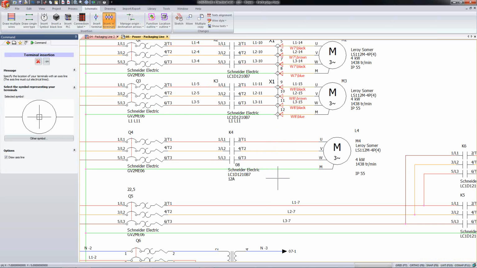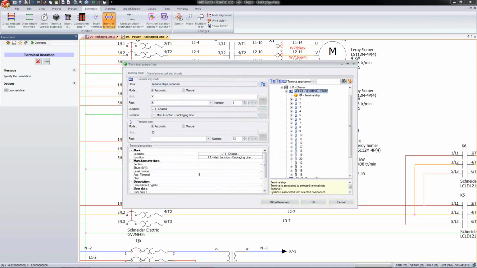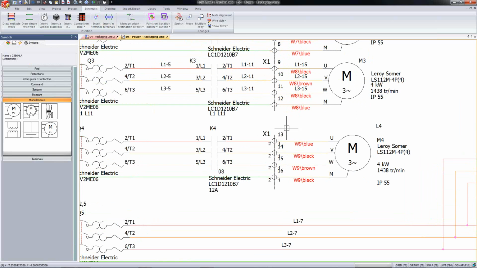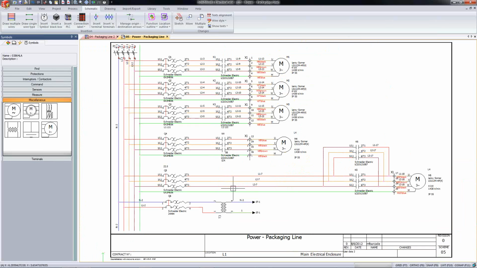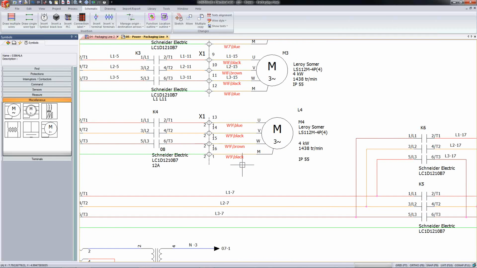All I have to do is literally just draw a line across the wires that we want to insert terminals on and click. And then we can either add a new terminal strip or select an existing one, and it will just go ahead and start counting where we left off. So terminal 12 was here, and now it's 13, 14, 15, and 16. So it was that easy to do all that work. Now I could have just copied and pasted this, of course, but I wanted to show you how I got there. The other thing I want to point out is that it actually automatically knows which cable is associated with these 4 wires, and it puts that in there for us.